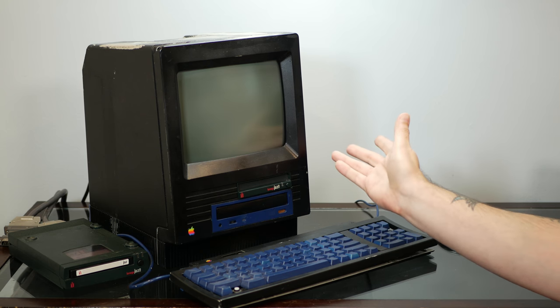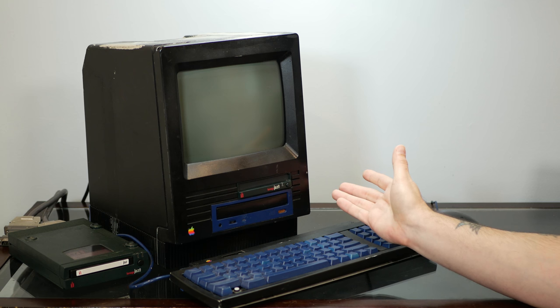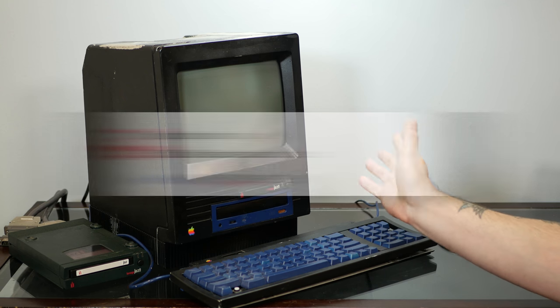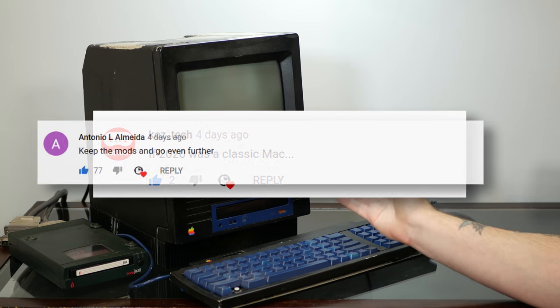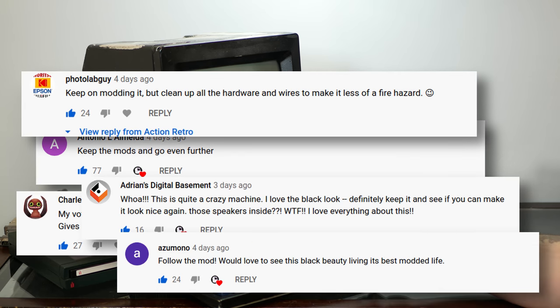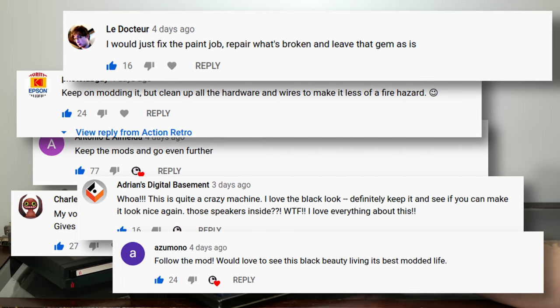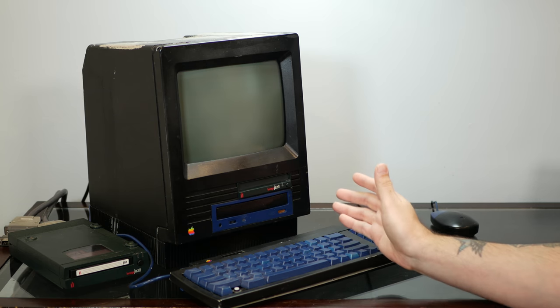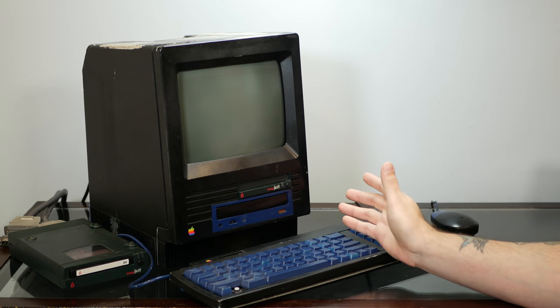So today we have a couple of options and I have a few ideas. And in the last video, I asked you to put in the comments below what you thought we should do to this machine. And, well, there were a lot of very strong opinions, but most of you seem to be on my side of trying to take these mods as far as they will go and try to do them as nicely as possible. And, well, that's the direction we're going to go.